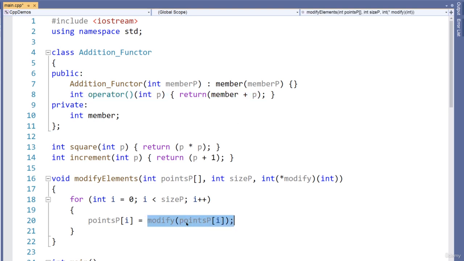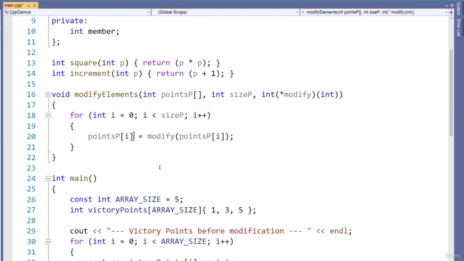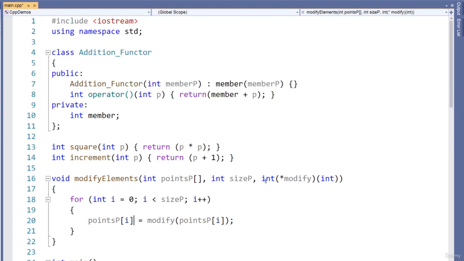Okay, so what's going to happen is we fetch the particular element, let's say that is 1, that gets passed in here, and we do 1 plus whatever the member was, let's say that is 5, and we return that eventually, and we assign that to the particular element that is determined by what the index is. We have that functor. Now we have to change the type right here.